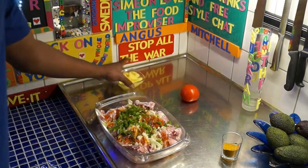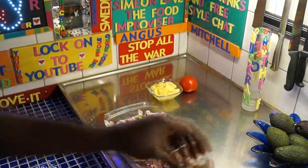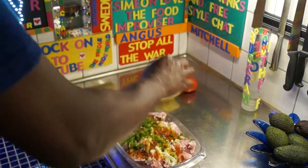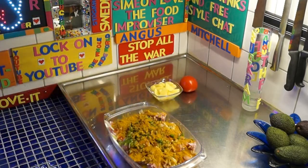The tomato, that will not go now, you know. These two will go after in the pot, okay? But what I will do, I will say a prayer. You see the curry? A lot of people put the curry in the pot, but what I will do, I will add the curry here also. One time, you know? I add the curry here.